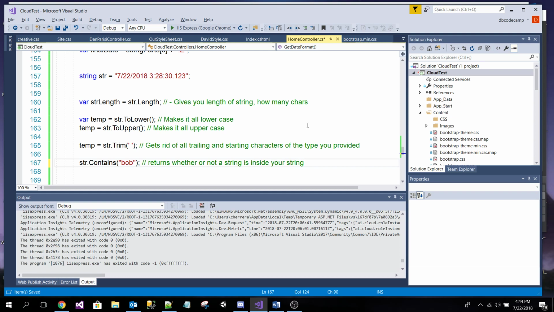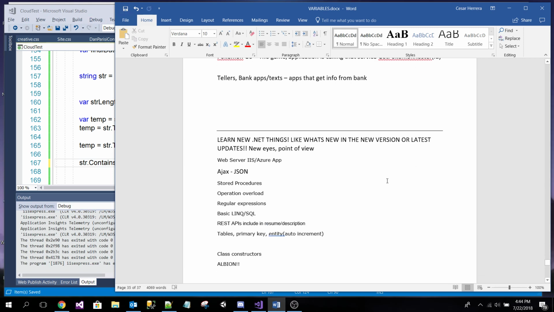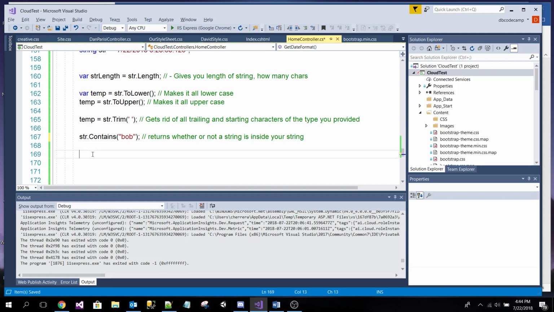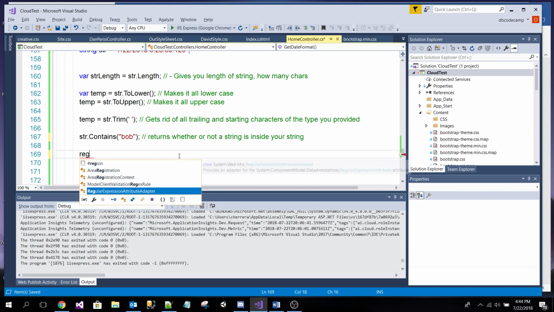Can you use abstractions, I guess regular expressions, to find things in a string? Like if you wanted to find a number, but you don't know the exact digits? Yes, it takes regular expressions, but we will be doing that later, which I need to add here too. Regular expressions. Right here. You could pretty much give it, hey, does it contain this? I think one of the overloads takes a regular expression or a comparator. Or really, if you're doing that, you could just use a regular expression, in which case you wouldn't need that. C# is very good with regular expressions, by the way, which we'll get to.